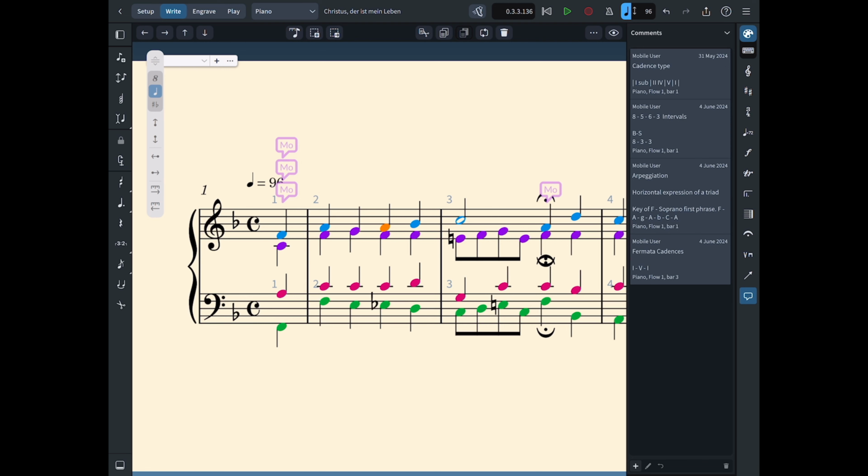Okay, so next we get a D to a B, which is a sixth. C to C, which is an octave. E to C, which is a sixth. C to C, which is an octave. Then F to A, which is a third.